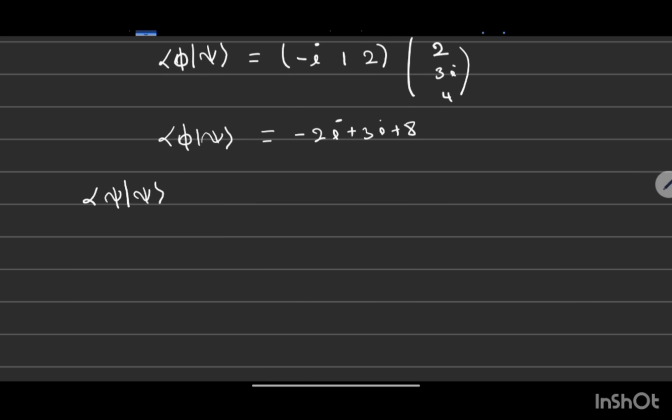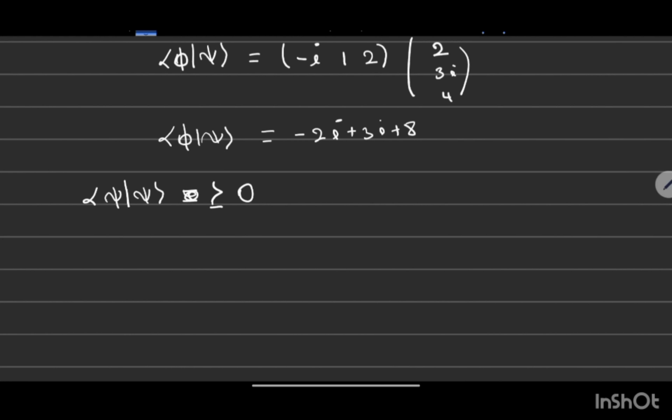You are taking the scalar product of a vector with itself. If you do that, you will get some scalar quantity, but it should be positive, greater than or equal to 0. It will not take a negative value, because this is associated with the length squared of a vector. Length can't be negative, so this is a positive quantity.